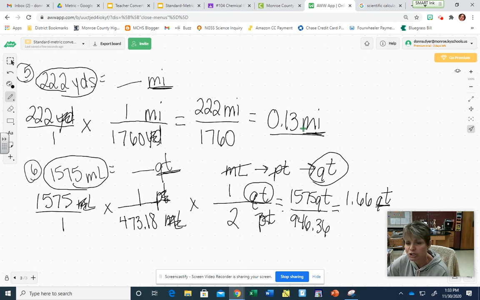Again, make sure that you're doing this on paper, setting it up so that the units cancel, getting the numbers from your conversion factor and plugging them into the problem in front of the correct unit, multiply across the top, multiply across the bottom like I did here, and then divide the top by the bottom to get your final answer. And you can round your final answer to 2 places past the decimal for the time being.